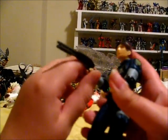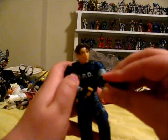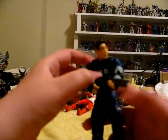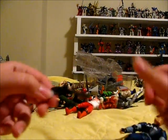He has a lot of nice weapons, one of them being the shotgun, probably the one I like the most. He can be posed with it really nicely, like that. Here's the shotgun. It fits in his hand really nicely, by the way.